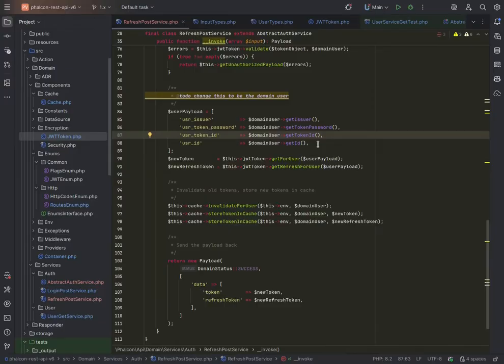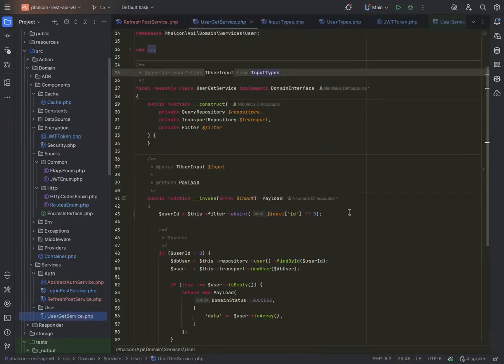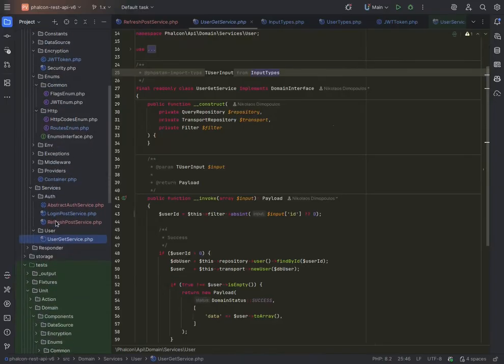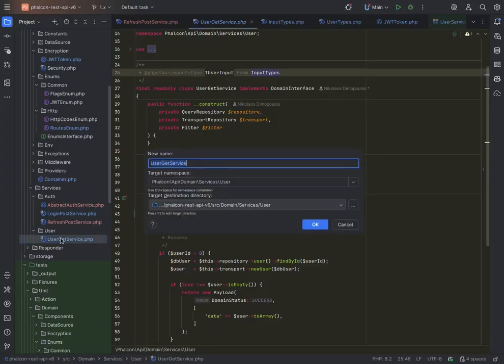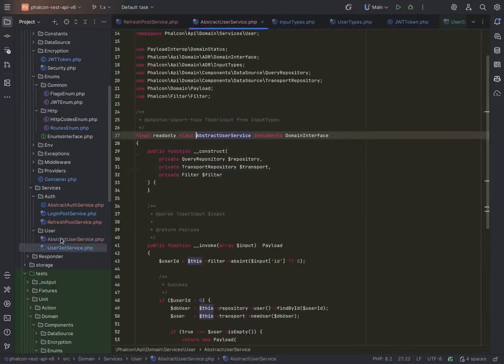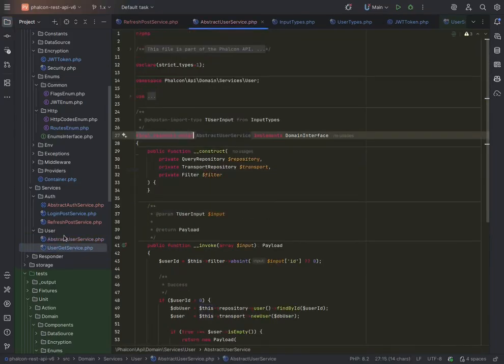Let's move to enable the delete service. So user delete, if we want to delete a user. We're gonna follow the same example we did in auth. We're gonna clone this, and we're gonna make it an abstract class, abstract user service, and clearly it's not going to be a final read-only.